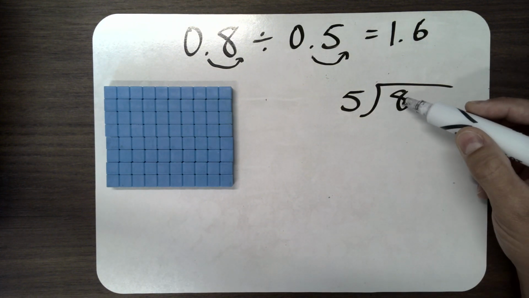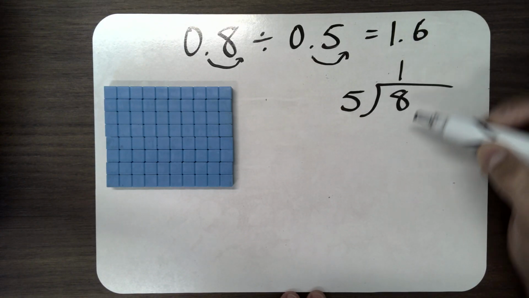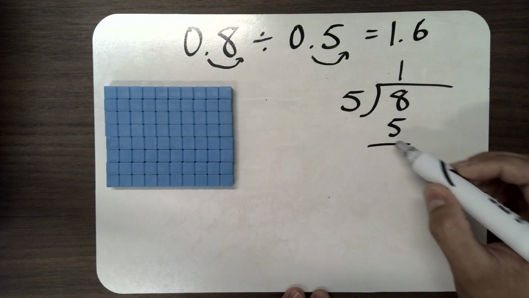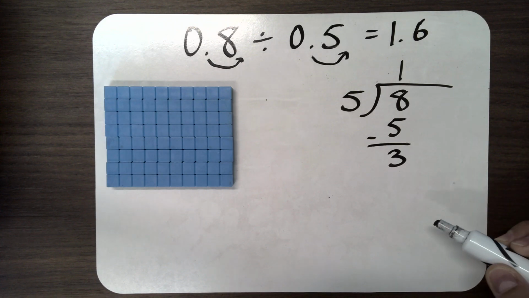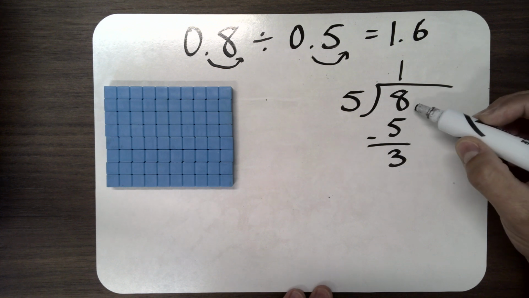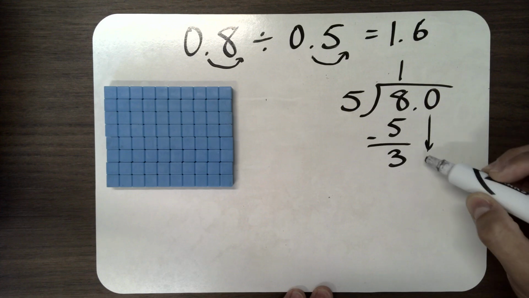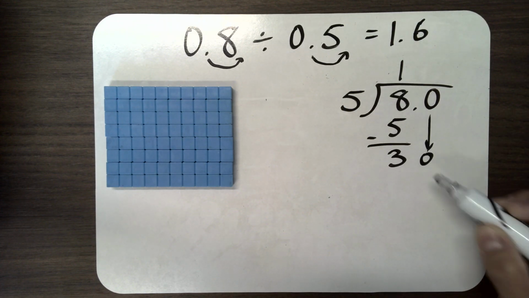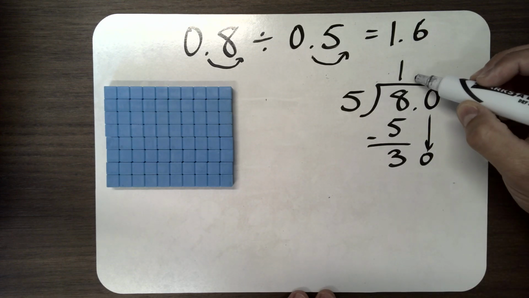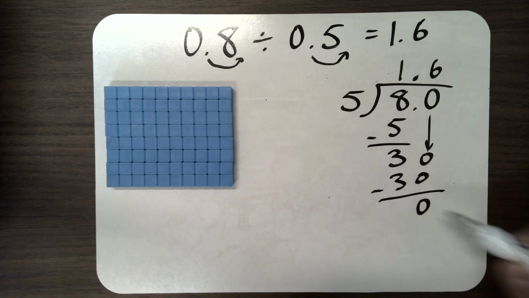Okay, so if we have 8 ones and we want to create 5 equal groups, we can put one of the ones into each of the 5 groups. So we've taken 5 ones away, and that leaves us with 3 ones, and those 3 ones, we can't place into the 5 groups equally, so we need to think of breaking those into tenths. Okay, so now we're thinking of this as 30/10. So if we have 30/10 and we want to place those into the 5 equal groups, we can put 6/10 into each of those 5 groups, and that would be all of our tenths.